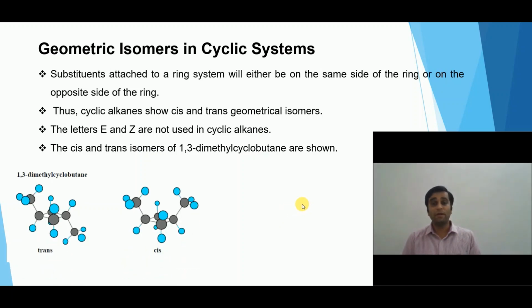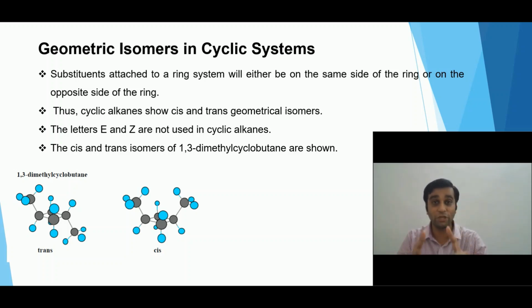Geometrical isomerism, dear students, is again not restricted up to double bonded systems. We are extending the definitions. Once we said it was possible in C double bond C type of system, then we have revised. It is also applicable to C double bond N type, N double bond N type of system. Now I say it is also possible in cyclic aliphatic systems. I mean to say cyclic system. But here I want to put one more word, that is suitably substituted cyclic aliphatic system.